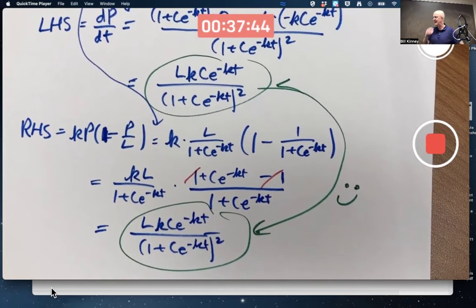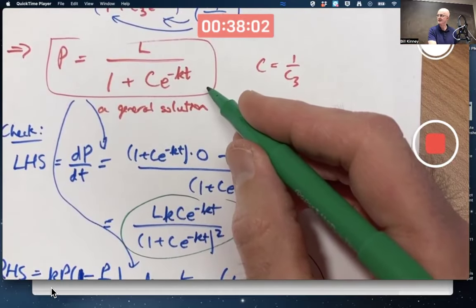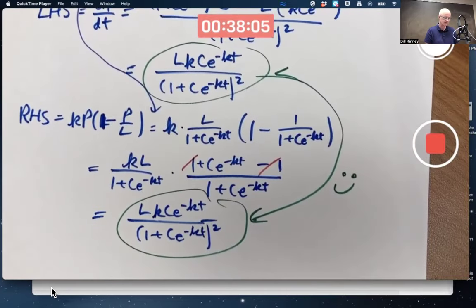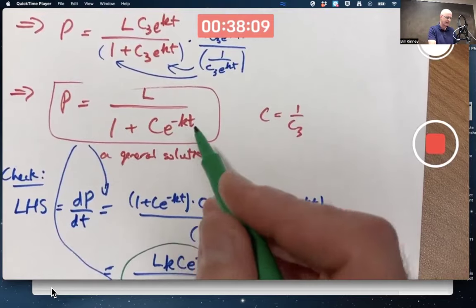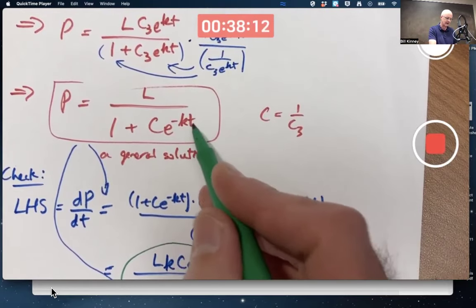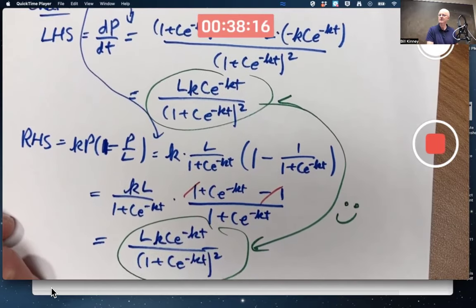Might seem like it's complete luck. It's not complete luck. Might seem, would this happen for any function? They would get the same thing. No, definitely not. Pick a random function, it won't work. You can try it. It does work with any function of this form, no matter what C is. The C is irrelevant. It still works. The L and the K do need to match the L and the K from the differential equation. Those do need to match.